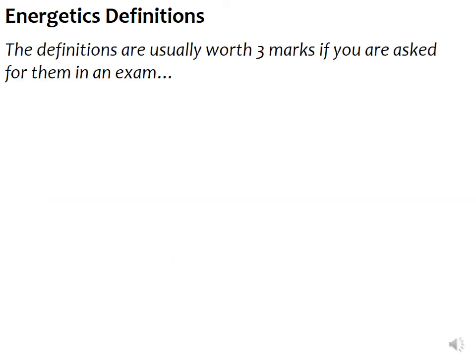Now those definitions, delta HC and delta HF, are normally worth 3 marks if you're asked for them in an exam. So I want you to have a think about delta HF and delta HC, pause the video and see if you can come up with the 3 marks for each one.